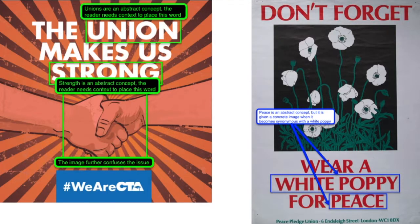Still on picture words and concrete verbs — the poster on the left uses two very abstract terms: 'union' and 'strong.' These concepts don't grant the reader a clear mental image, so the reader is forced to come up with their own or be left with none. Personally, when I saw 'union' and 'strong' combined with that color scheme and image, I immediately thought of the old Soviet Union, not the California Teachers Association. What I really like about the poster on the right is that it takes the abstract concept of peace and assigns it a concrete image — a white poppy. Now the reader has a strong mental image, and also a concrete symbol to display on their person if they choose.